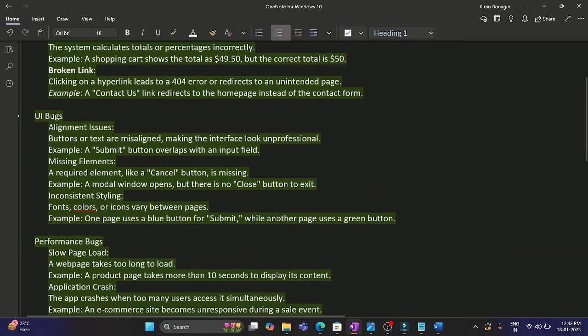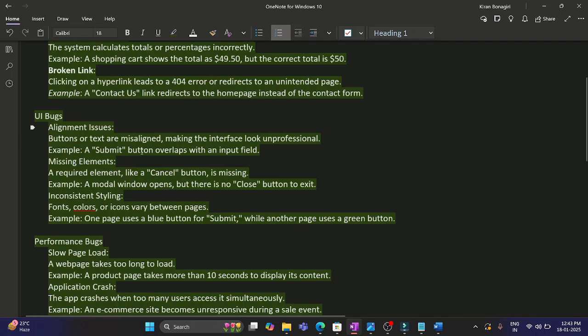Next, UI bugs, user interface. Alignment issue: buttons or text are misaligned, making the interface look unprofessional. For example, a submit button overlaps with the input field.